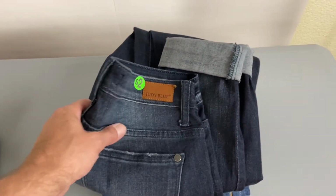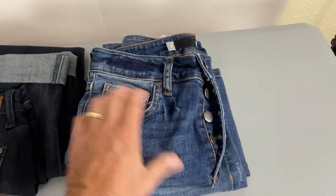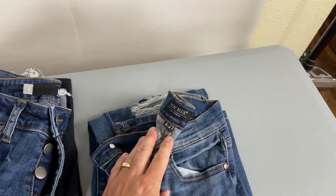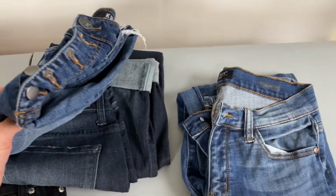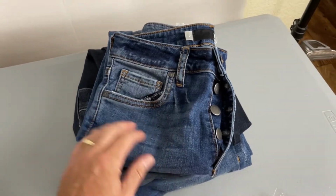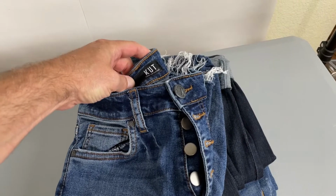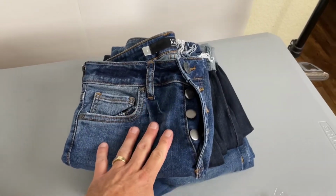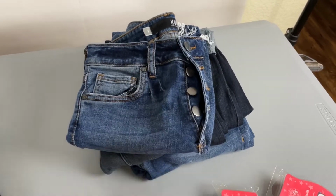And I got a couple other pairs of women's jeans here, some Judy Blue. Again, I am not a clothing expert by any means, but clothing I know sells, depending on the brand and the style. So we have done an extensive amount of jumping in with women's clothes, men's clothes, to try to learn brands and how to measure them, how to list them and photograph them effectively. It is an art in and of itself.